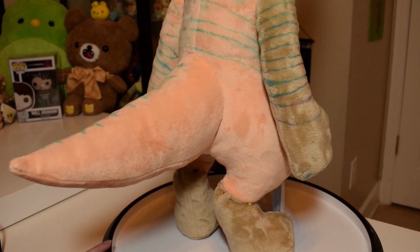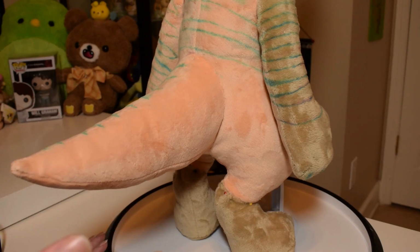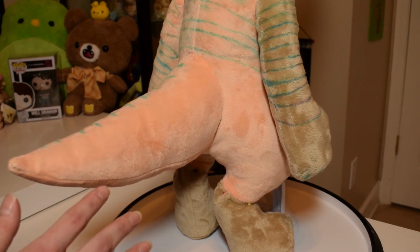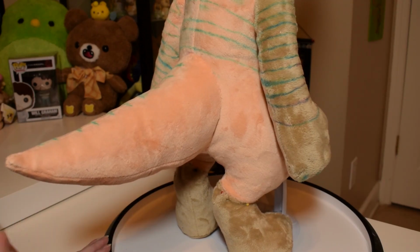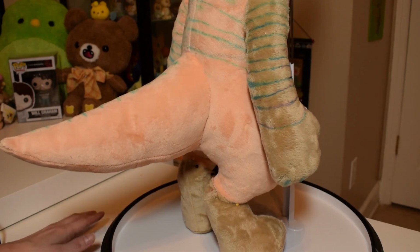Pretty much you just need to either make a test plush or a test tail, or you could just do it onto the final plush. Once you get good at the method, you can just directly pattern onto the plush that you're going to make in the end. I absolutely love this method. I feel like I leveled up as a plush maker when I figured out how to do this. I use this method all the time to sew on my appendages, and I think it's a good thing to learn. So follow along and then you'll be able to sew on pretty much any appendage you want by machine stitching.